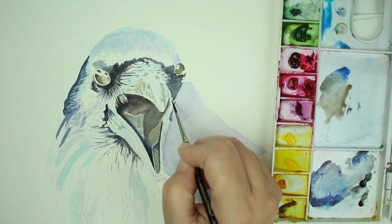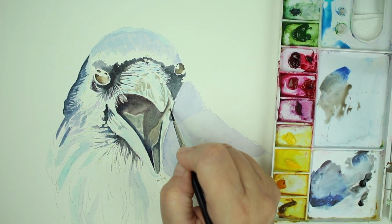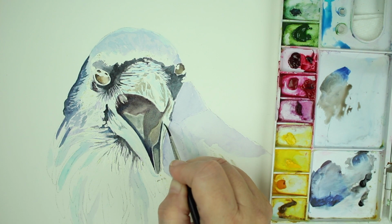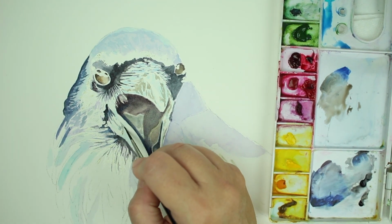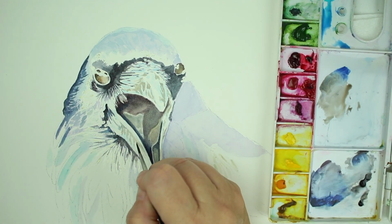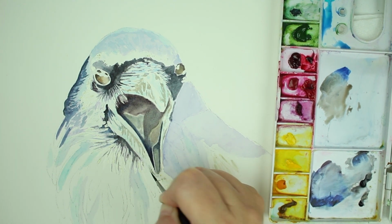There's also the really bright whites. We're kind of going a little bit into those, but we're leaving some of the bright whites that were covered by the masking fluid. We don't want to lose all of those. And this is the number 2 brush we're using. Really just getting in the texture, and we're going to let it dry, because we're going to paint back over this with another wash and soften it after it's completely dry though.